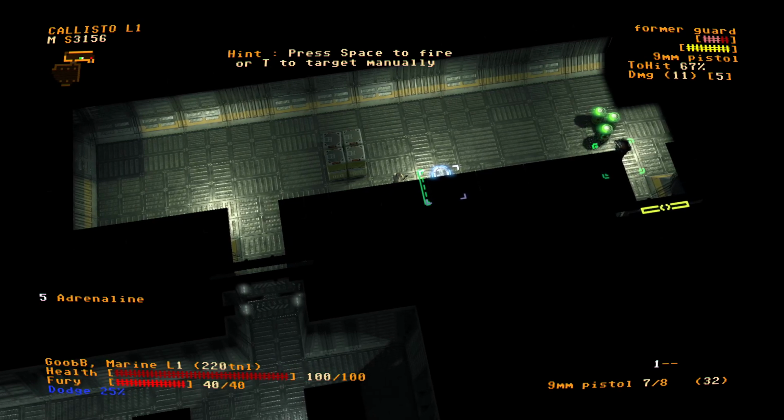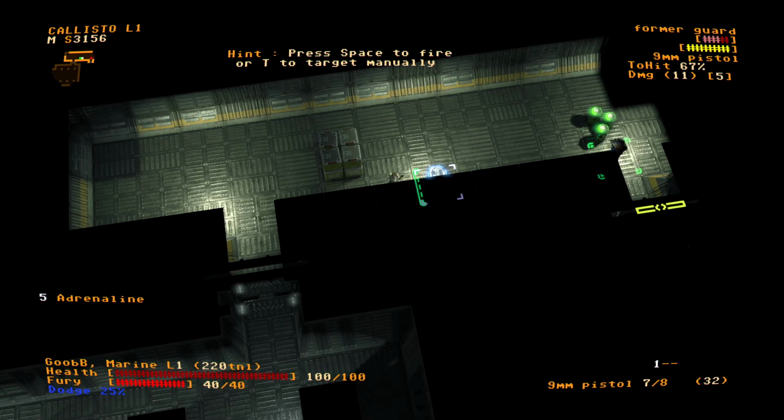So here we go. This is our first enemy, a former guard. He has a 9 pistol. Look at the top right corner, and you'll find the to-hit chance is what I was talking about. Right now it's 67%. We'll do 11 damage, and if you see on the top, the health bar for the guard is given in hash marks. Out of the 3 hash marks which comprise the health of the guard, we will take out 2 hash marks if a shot lands on him. Unfortunately, right now it is only 67%.